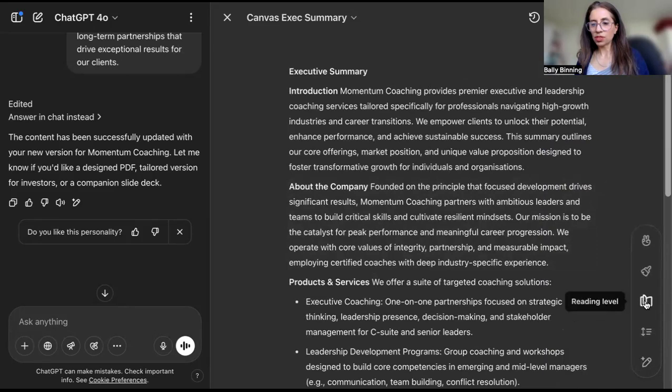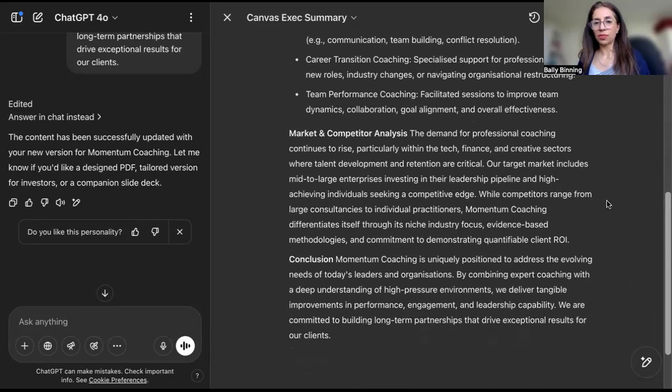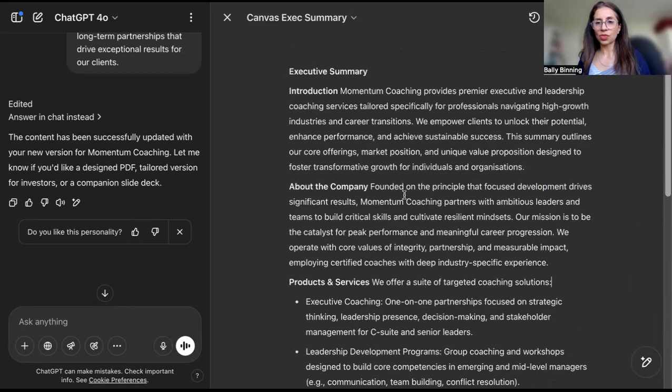I can also adjust the reading level. So if I want it kind of college, I would say, for some of us, if we're using kind of level 7, it may change it, or I might want to simplify it that way. So the other thing, it has shortened it.